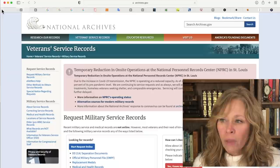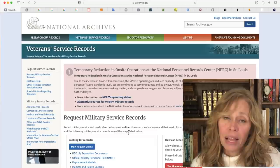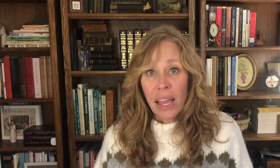The next one is the National Archives. The National Archives is the place to go if you want to get military records. Depending on the type of record you want - if you want a pension file, you're going to be here. Pension files are great. If you have somebody that served in the Civil War, you want their pension file. If you have somebody that served in the Revolutionary War, their pension file is probably already on Fold3. And if you have somebody that served for the Confederacy in the Civil War, a lot of those records are on Fold3. But the National Archives will hold the rest of the pension files as well as a lot of other records. This is a great link to request military records. The National Archives is also a great place to search for other records, though it's not the easiest place to navigate for digital records.